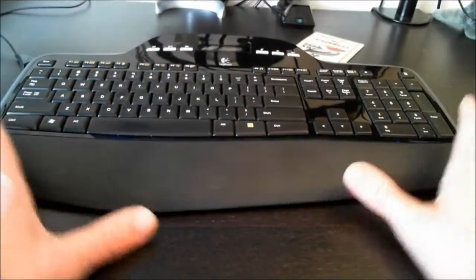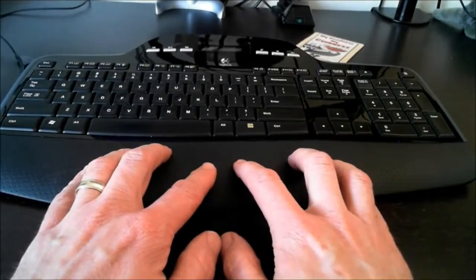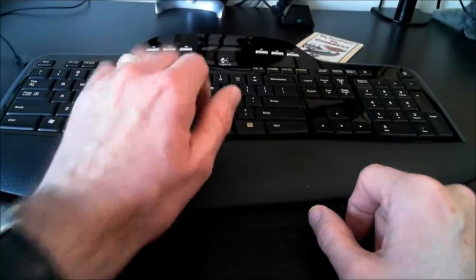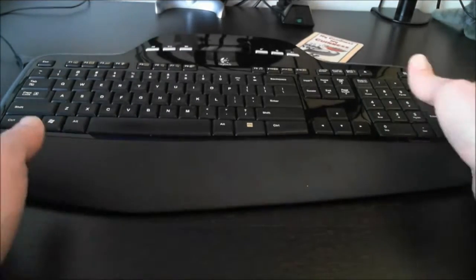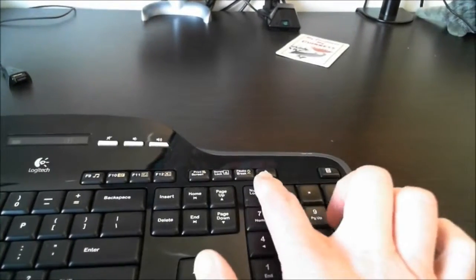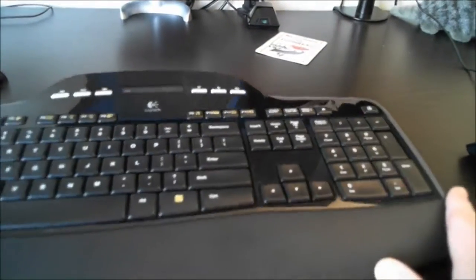Now, the keyboard has a wrist pad here, which is nice from an ergonomic perspective, so you can really get a nice rest, have a place to rest your wrist. And the keyboard has some other quick shortcut buttons. I got a calculator there, CD eject button there. You've got a sleep mode, which is right there, which is nice. I always like a keyboard with that.